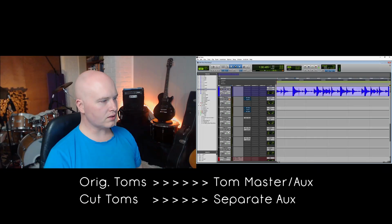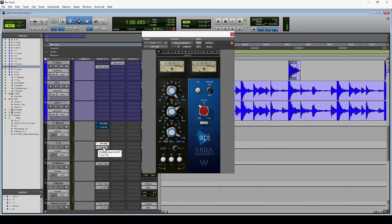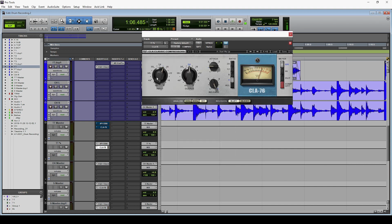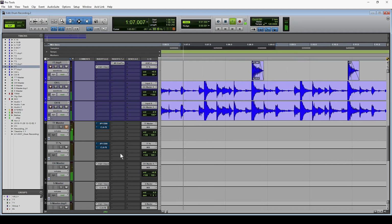All of those original tom-toms are getting fed to the tom-tom master, and all the single hit toms that I've cut from those tracks, they're going to here, and they're getting quite a big boost of EQ into a compressor, which is a multi-mono version of the compressor. Let me just play that.